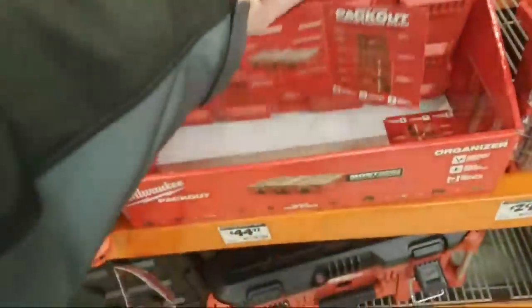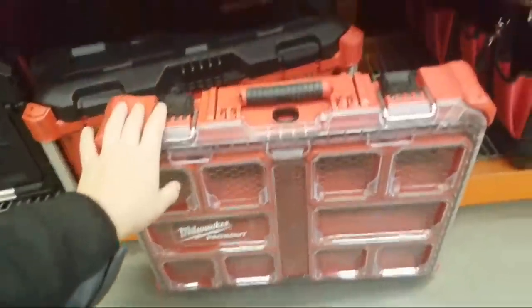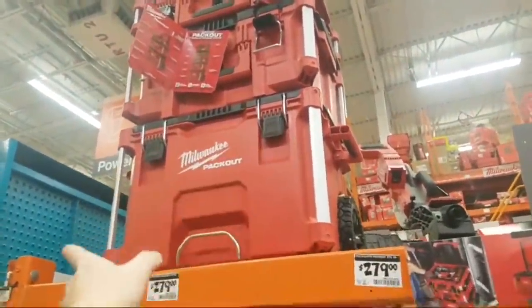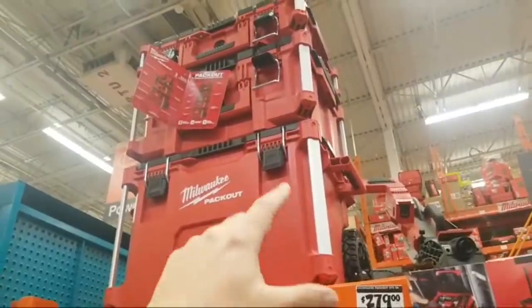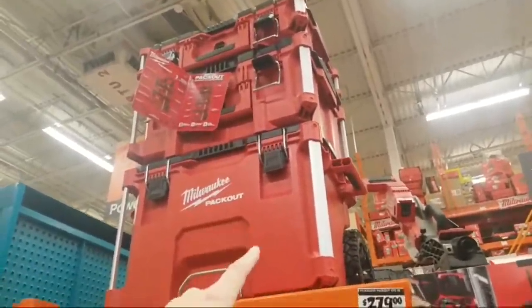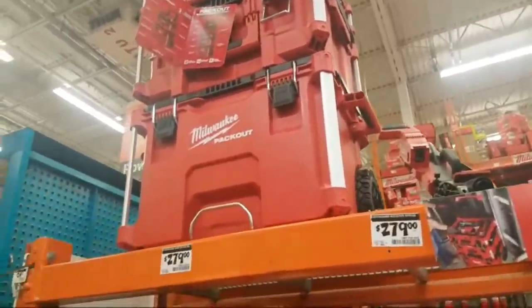This is $29. They got a lot of pack out. Oh, this is your organizer — the organizer is $44. So you know, you got the Ridgid organizer. Size wise, guys, it's the same — it all comes down to the locking system. And that's kind of why I've said it a million times — at $279 I would not buy this. I would get the $139 Tough System. It's better than the DeWalt — I'm not talking durability, they're probably both the same — but it's the locking system that makes the Milwaukee better. But I'm not paying double the price. When this is $199, that's your time to jump on it. $139 to $199 is $60 difference, not $140 difference.